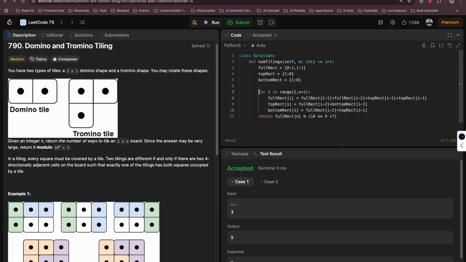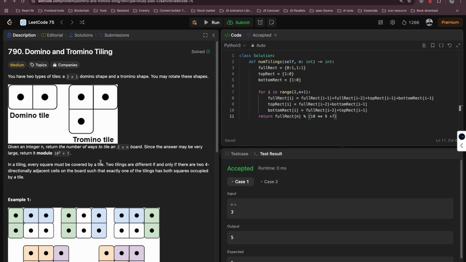Now we will start ranging from 2 to n plus 1, so that for every position we will find all the possible solutions, for filling up the ith position, or you can consider this the case where we are going to solve the problem for the nth tiling. Here we have that same combination that we understood for i minus 1, i minus 2. For top missing, i minus 1, and here again, this is something wrong. This is wrong actually. So we have a top missing i minus 1, and we have a bottom rectangle i minus 1, and then we have a top rectangle. For the top missing we have this combination, and for the bottom missing we have again this combination, which is i minus 2 and i minus 1.